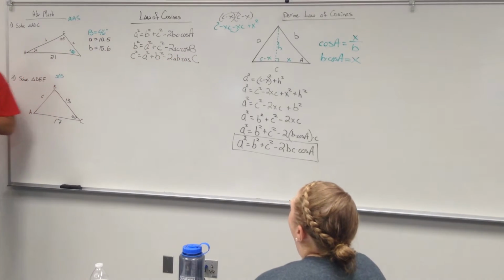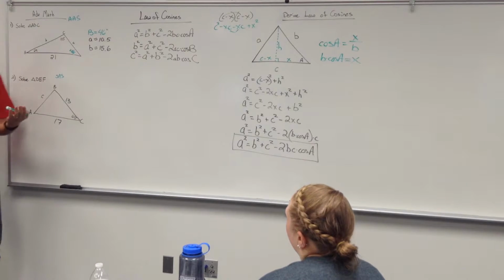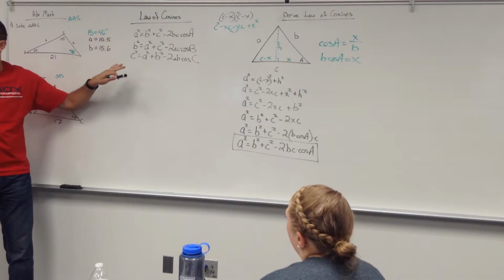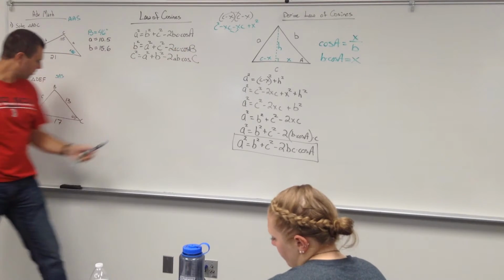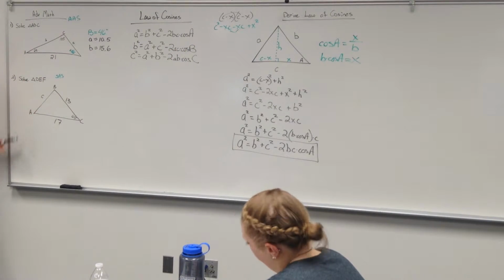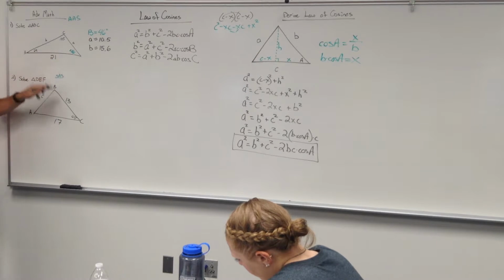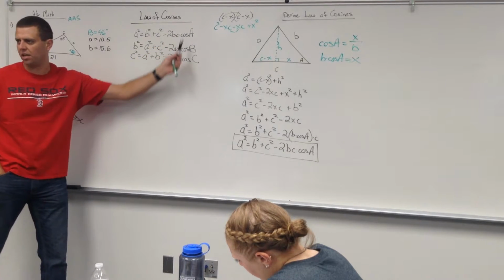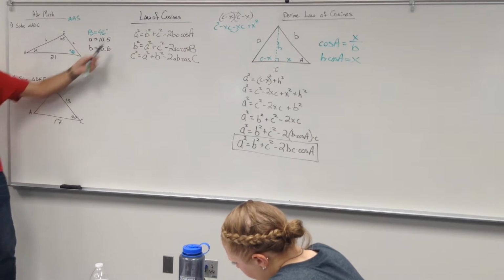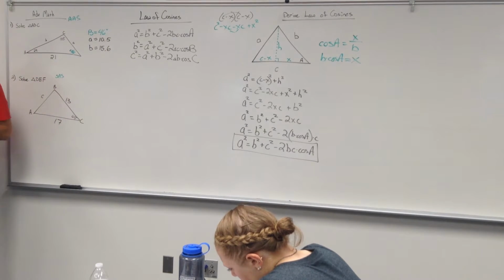Those are the three versions of the law of cosines. Notice they're essentially the same. But the reason you have three is because are you always going to be given angle A? No. Even on this picture right here, I'm given angle C. The only place to plug in an angle into the law of cosines is always back here at the end. If I don't have angle A, how am I going to use this one up here? So then just adjust. Use this one right here.